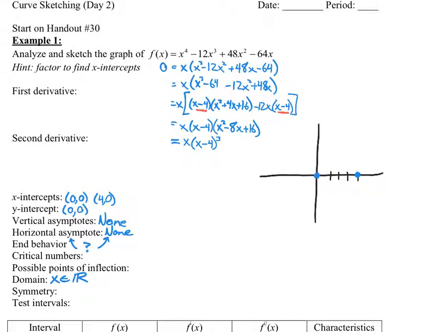Now, because that 4 has a multiplicity of 3, what are you probably going to see here? It's going to cross over, but it's going to kind of level out, right? Aha, that's a plateau point, which is also going to be a point of inflection. Back in pre-calculus, we saw where it leveled out, but we never really knew what was going on there, right? And now we can see what's going on there. We have a plateau point and a point of inflection.